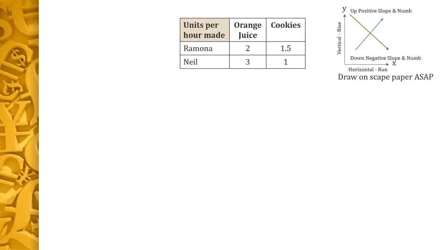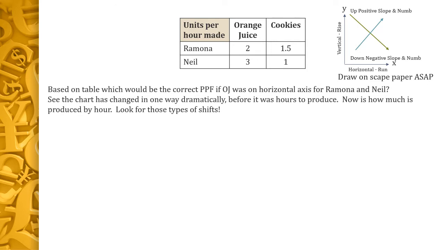Let's go back and visit our little simple orange juice cookie one because it's something that I see a lot, as I said, in the database, and you might have other questions. So in this case, we have a slightly different question. You're asking now to put OJ on the horizontal axis; before we had cookies on the horizontal axis, and maybe you would have 3 charts or 4 charts below that would have different lines, different PPF lines, and you would have to figure out which one was the correct one. So how would I do this?